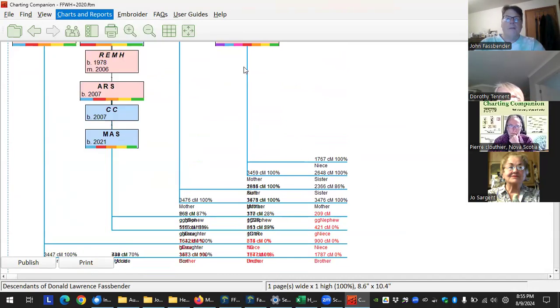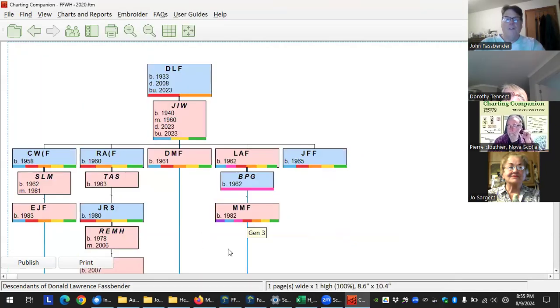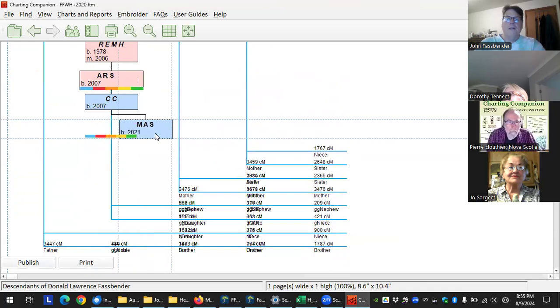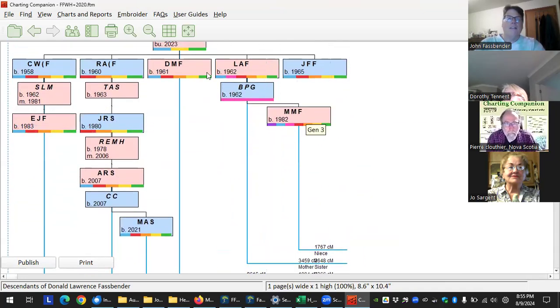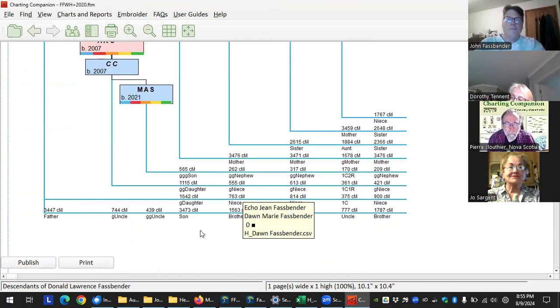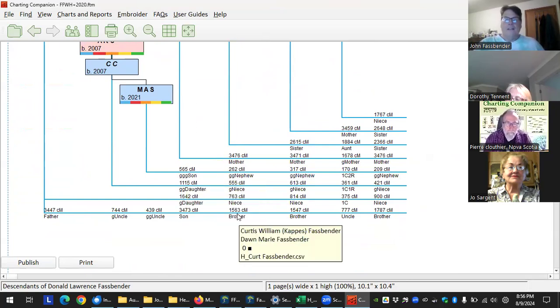You have to make sure that the probability is turned on, the show probability percent. With that off, and then you preview, there won't be any red, but that doesn't mean I can go run the simulator, because it will still flag these as invalid things. 1563 is not the proper range for a full blood brother.